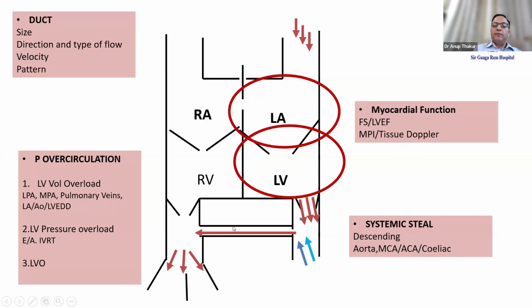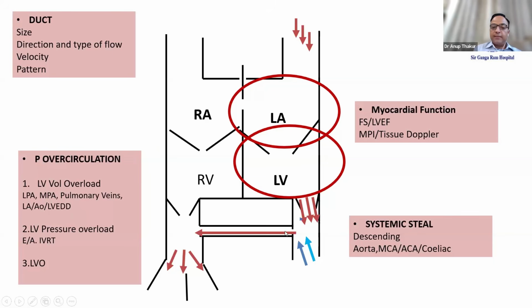Okay, systemic steal. So there's a steal in diastole, and it's called systemic steal because it is stealing blood from the systemic circulation. It is stealing blood from the aorta, and therefore the perfusion of the other organs would be compromised. So this blood flow, you can see in the Doppler traces. Normally blood is supposed to flow forward. So you should see a trace of Doppler in diastole and in systole, both should be positive. So there should be systolic flow and there should be diastolic flow.